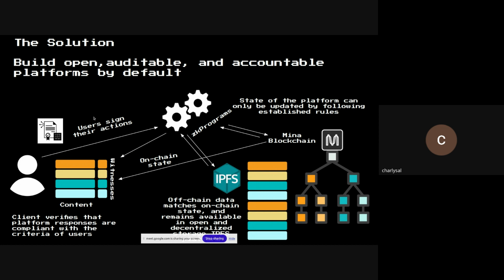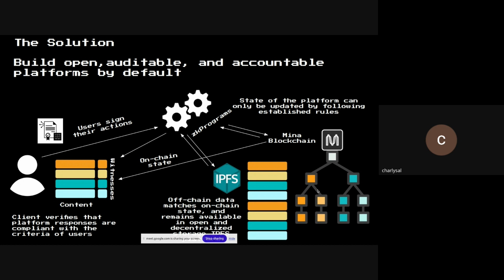Then this goes to the server, which uses the signed message as the input to a zk program that will guarantee that the state of the platform is updated by following the established rules encoded in the zk program. Then the zk program produces a proof that can be used to update the state of the platform to include the new post. So the state of the platform is composed of on-chain and off-chain state.